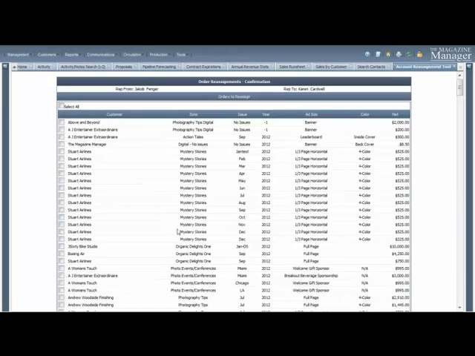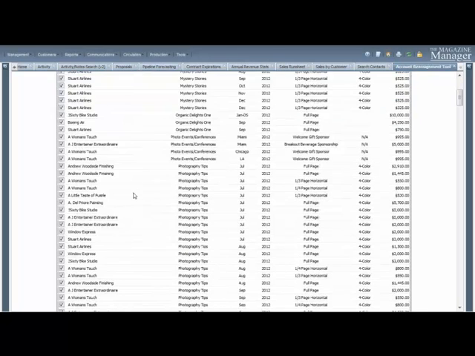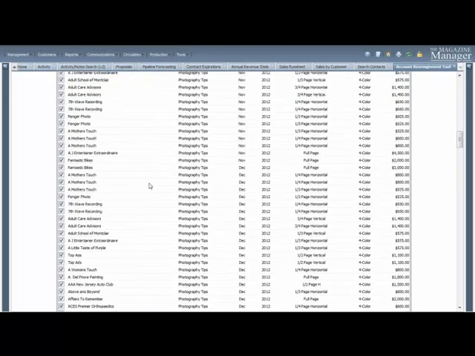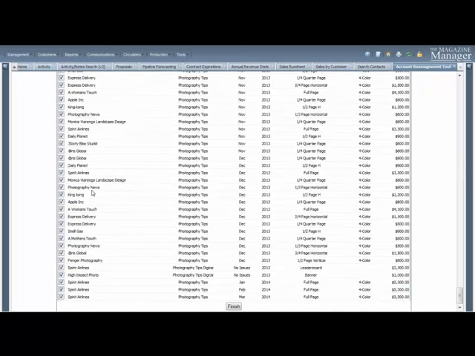So in addition to those companies, it's now giving me each line item or each contract that you have the ability to reassign. So again, you can select all and manage this list by unchecking if there's any that you don't want to reassign. You have the long list that you can review, check, uncheck, however you need to manage this.